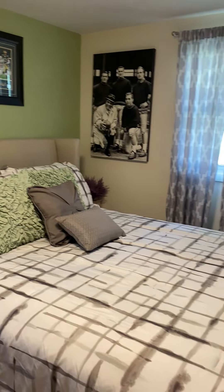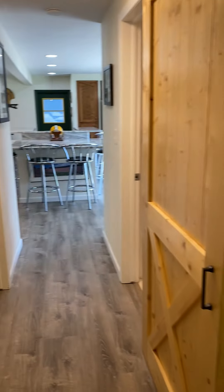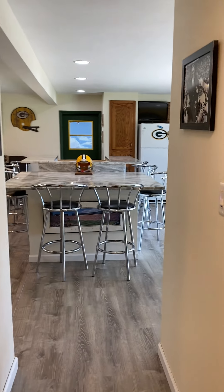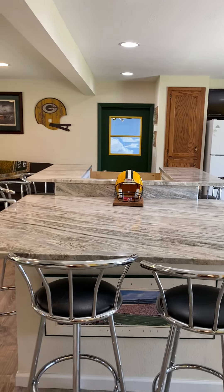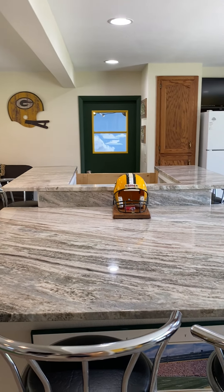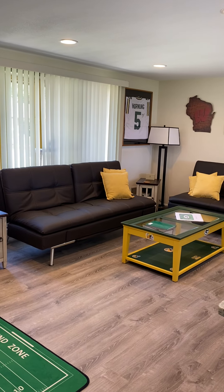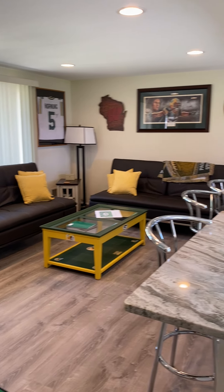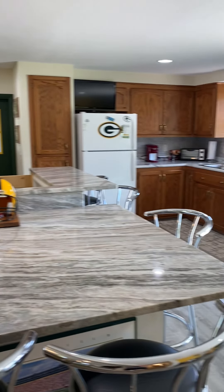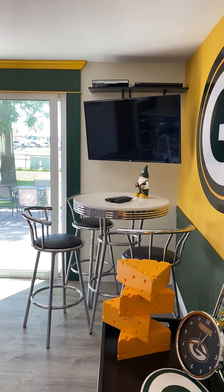So if you want to be close to the action, this is the house for you. We also rent this house during the off season for people looking to stay somewhere between houses, or who just want to stay a little longer surrounded by a lot of Packer gear. Very cool house. This one, again, is Field of Dreams. You can find it on simpleliferentals.com to book it. Thank you for joining my tour. Take care.